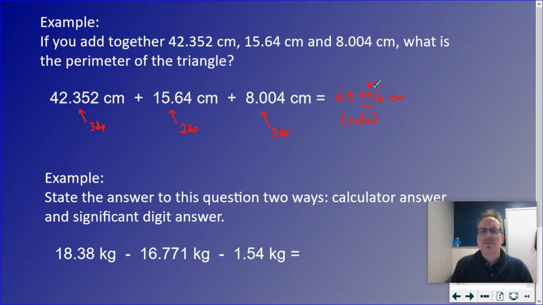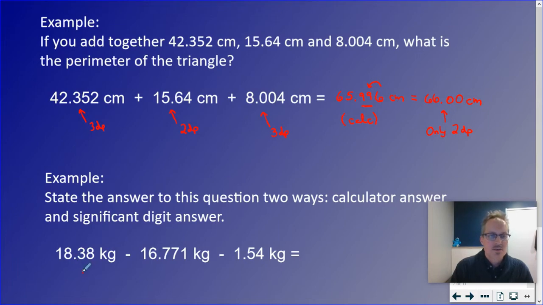Again, our rules from rounding are going to take effect. And when I go to write this guy down in 2 decimal places, the answer is going to be 66.00 centimeters. We are allowed only 2 decimal places. What I would recommend is, why don't you pause this video, try the third one for yourself, and then unpause the video to check your answer.